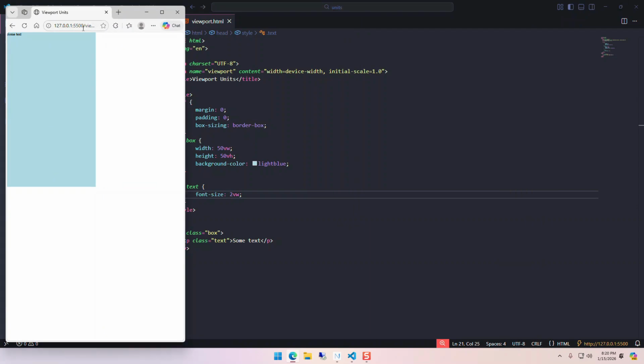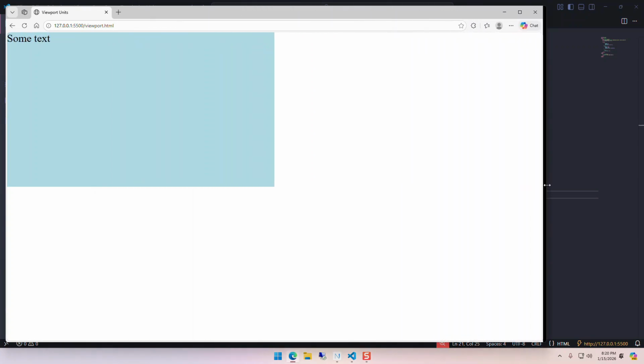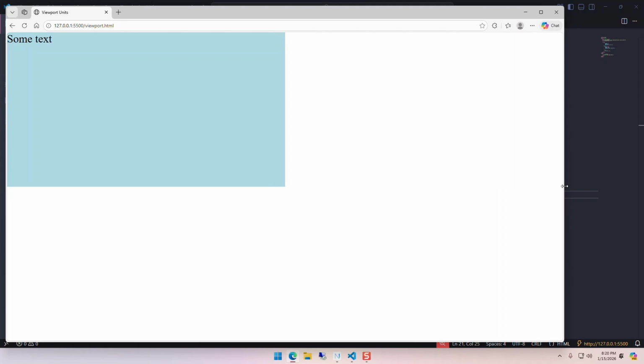And now we can do something interesting. If I resize my browser window, our text and our box is rescaled accordingly. If I make the browser window bigger, our box will become larger. If I make our browser window smaller, it would make our box smaller. If we take an example, I am going to rescale this browser window, and our box and our text becomes larger accordingly. If I maximize this window, this is the biggest size we are going to get.